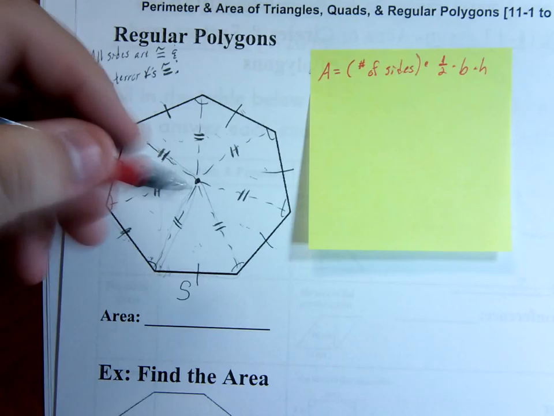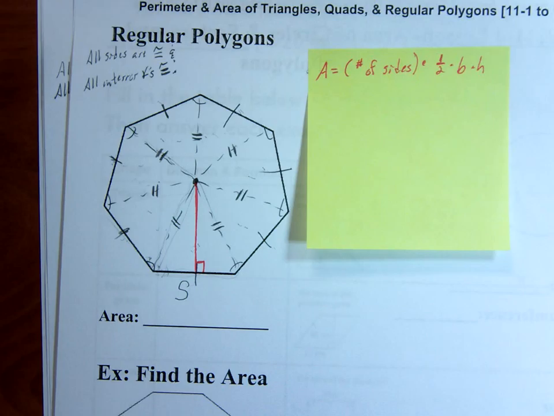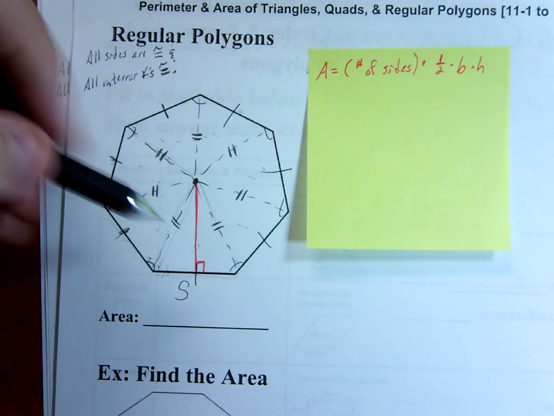The height of my triangle, I'm going to need to draw that in. That is going to go from the center, and it's going to be perpendicular to the side. And guys, that's always the rule for base and height. They must always be perpendicular, whether it's for polygons or quadrilaterals, parallelograms, kites, rhombi. That's why they all have to have, if you're going to find the area of them, if they're using a base height formula, those bases and those heights must make a 90-degree angle. If they don't, you're not using a base and a height. You're using a base and something else or a height and something else.